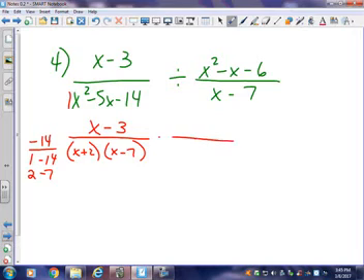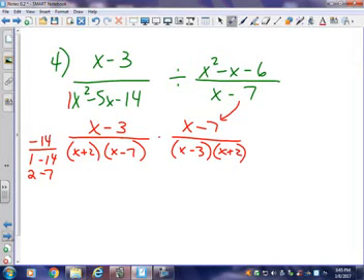Then we're going to flip, and the bottom one doesn't need factoring, so we're going to make it come straight to the top. But the top one does need factoring, so as I go, I'm going to factor that one into x minus 3 and x plus 2, because 2 times 3 is going to be negative 6 if one of them is negative, but it adds up to negative 1 in the middle.